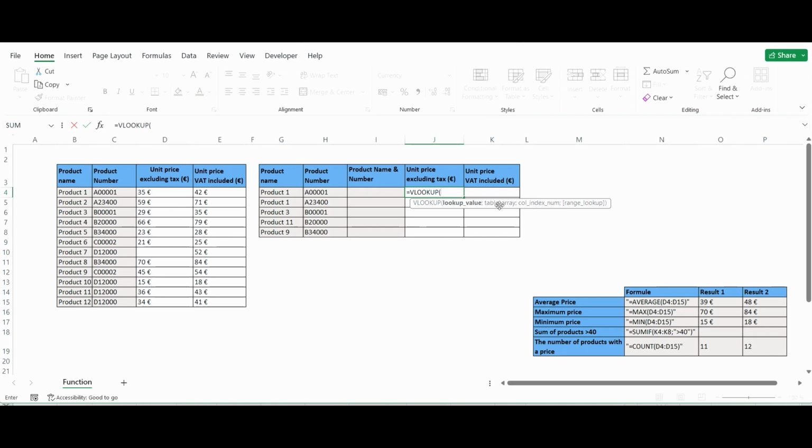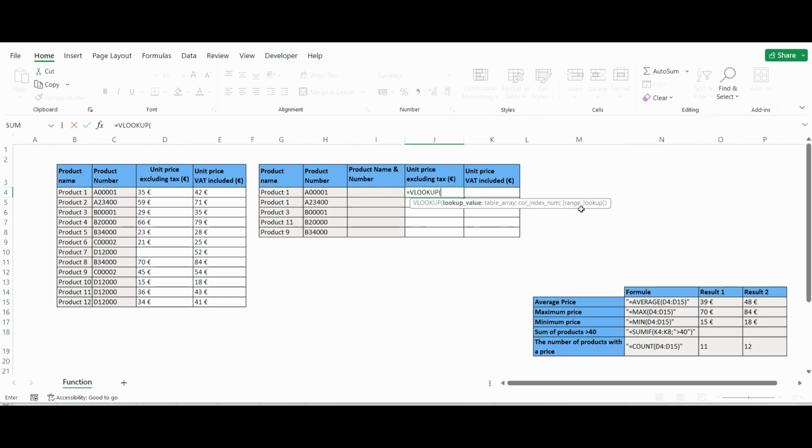The second argument is table array, which is the location where the values are present in Excel. The third one is column index number, which specifies the column number from where we need to return the value.